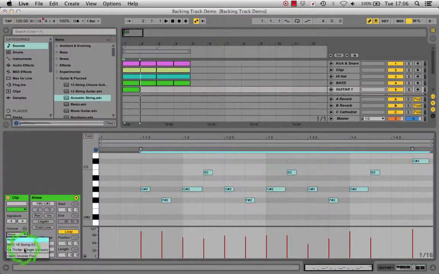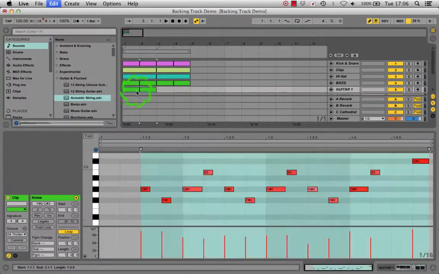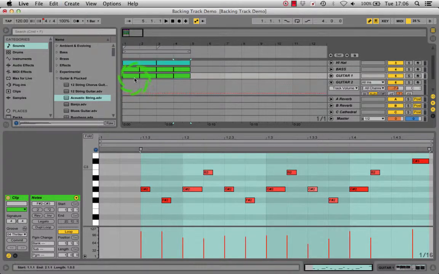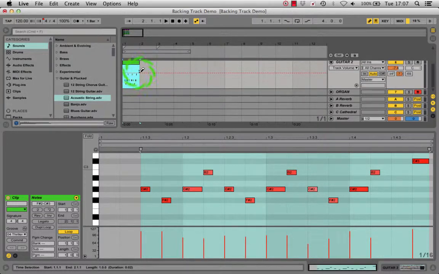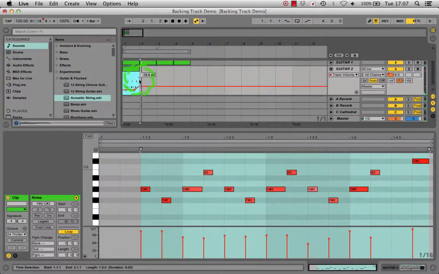Going to stick a groove on it. Okay, so I've got a guitar running through now. If you have time, you can make it sound a bit better. I've got another guitar underneath here, more crunchy sounding, just to layer in. You can hear it coming up for the last note there. That'll do it.